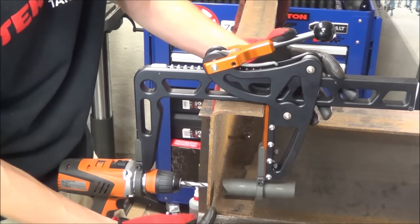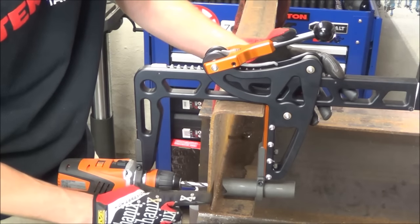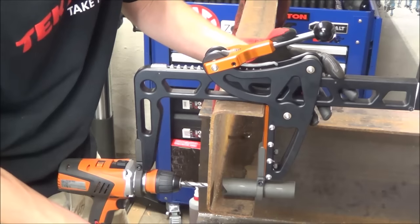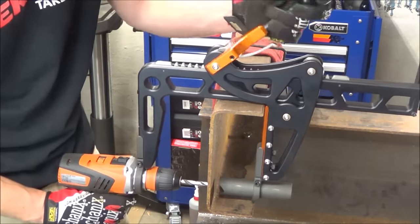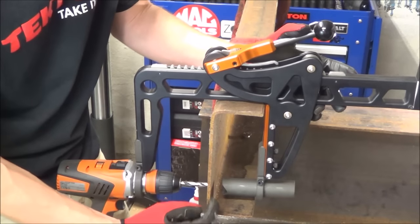This is designed not only to press against the back of the metal, but also receive the drill bit as it pokes through. But it does need to be pressed flat against the metal in order to do that. In this case, if I try to tighten it up, the entire assembly is going to flex on me because it doesn't have enough clearance right here to touch the metal.